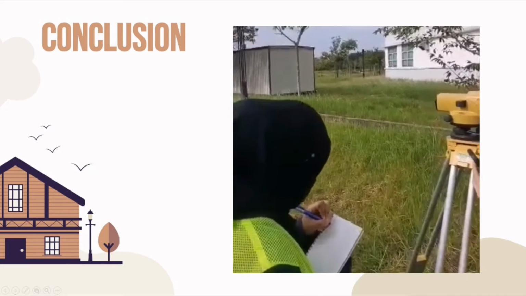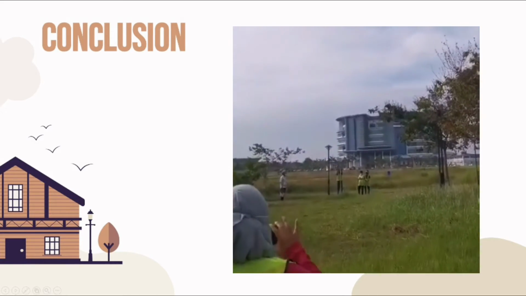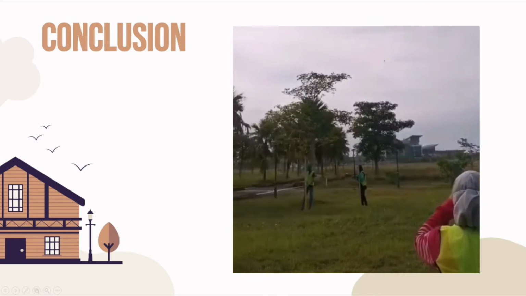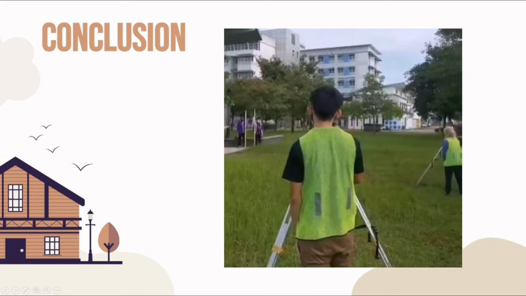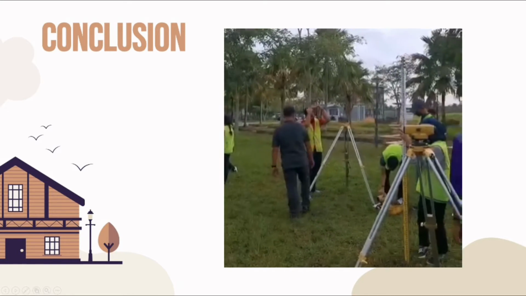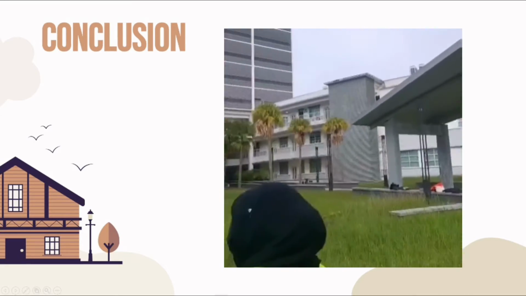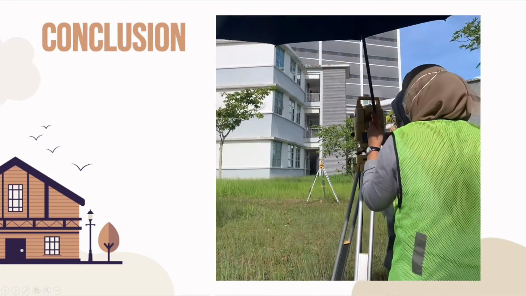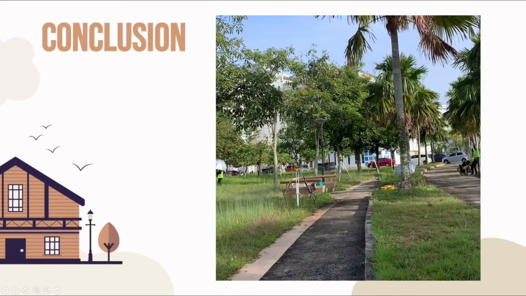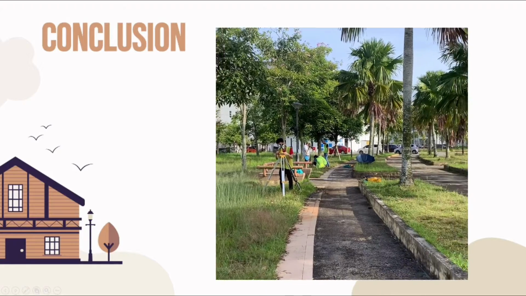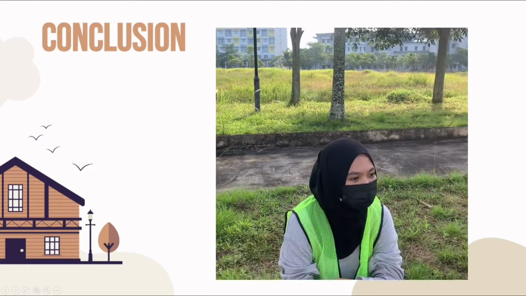In conclusion, the important thing in this process is that the distance between the 2 points must be accurate in order to prevent parallax, collimation, and other major errors that can occur. We must also use the proper tools to collect the data. The objective of this practical is to find and determine the temporary benchmark, and the team must understand the way of getting results and the values. Finally, we gain knowledge and skills for the construction site whenever we start as workers.